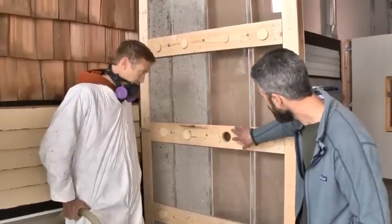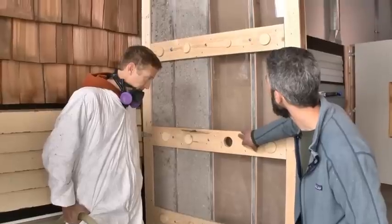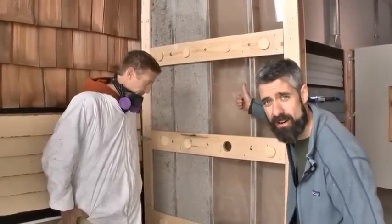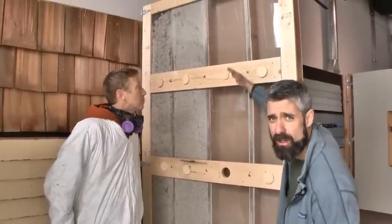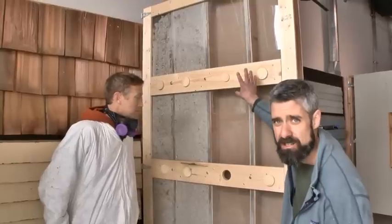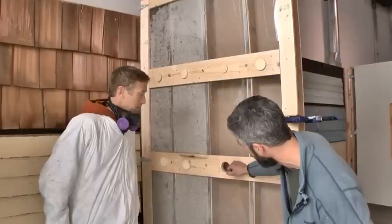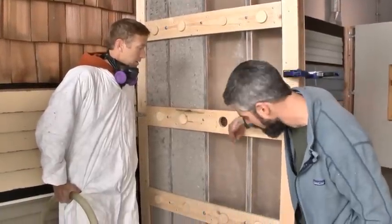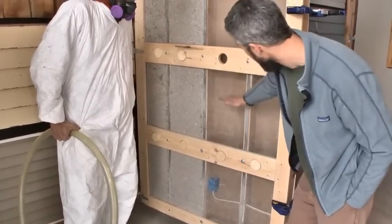For this third stud cavity, Brad's going to go from the center hole. Really, the most efficient way that we've found to do this, you can start it out low or start it out high, but if Brad works that hose all the way to the top, he can loose fill that cavity from one position and then start dense packing his way down, just like we did on that second cavity, down to the hole. He'll knife the hose all the way down to the bottom here and then dense pack his way out.